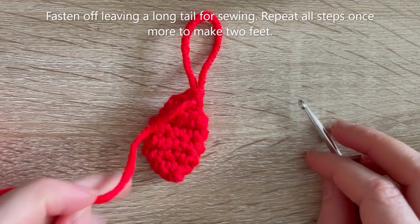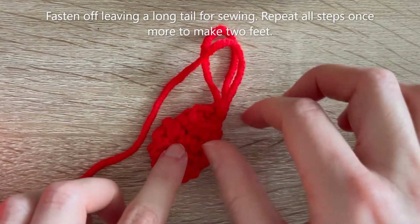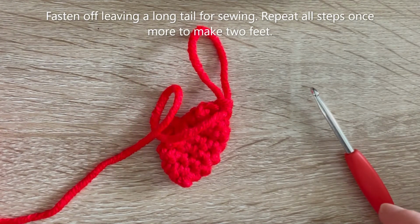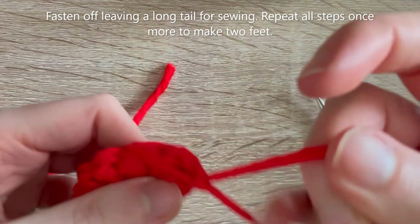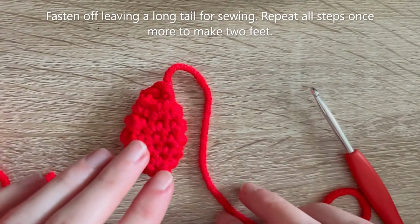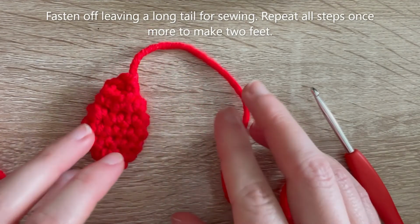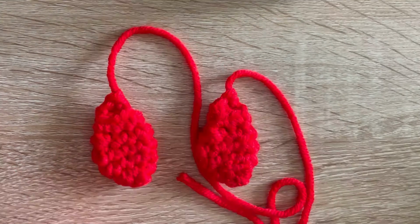So I've reached the end of the round, and you should end up with a foot shape like this when you flatten it down. So all we need to do is, again, cut the yarn, leaving enough for sewing. So I'm going to cut about here, pull through. We don't need to do any slip stitches this time, and we'll just sew that to the bottom of the body. But first, let's make another one so that we have 2, and then I'll show you how to sew those to the body, and then we're done.